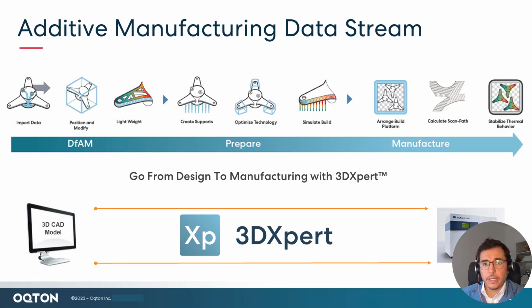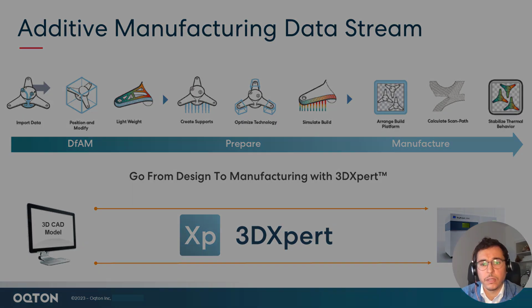A short introduction to 3DXpert. 3DXpert is an all-in-one software solution that covers the whole process chain between the CAD system and the actual printing process. 3DXpert itself is a CAD system, so you can just continue working with your solid, but you can of course also work with your mesh files such as STL, import them, and do all the different tasks here: design changes, supporting, simulation. Then you can slice your files via a connection to Trumpf's Sprint and export directly in the WZA file. And how that's done, that's what we're going to look at now.